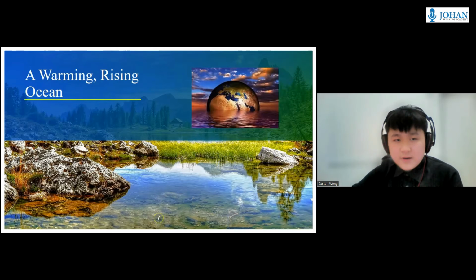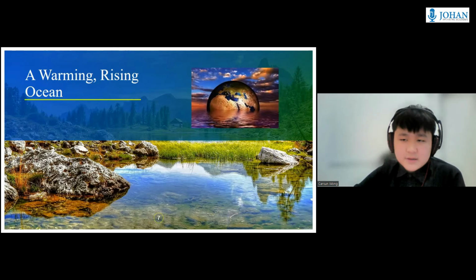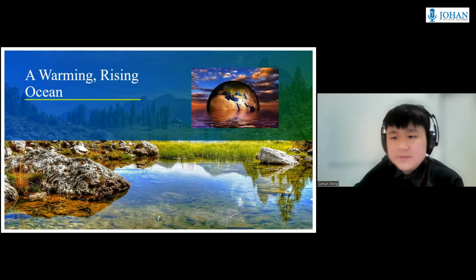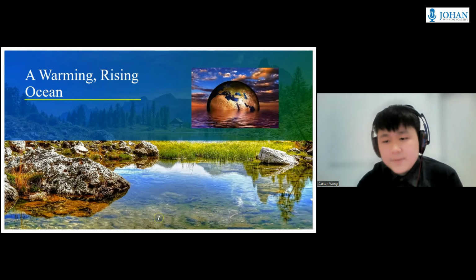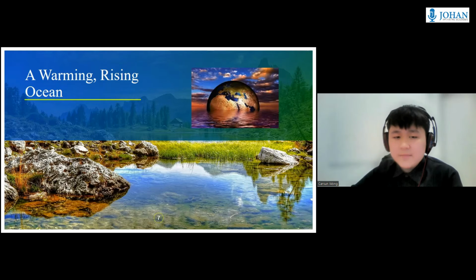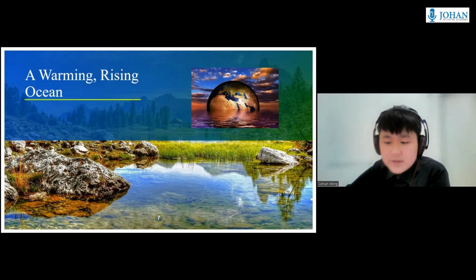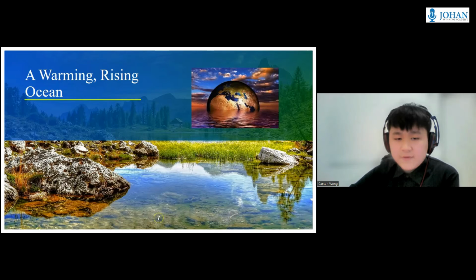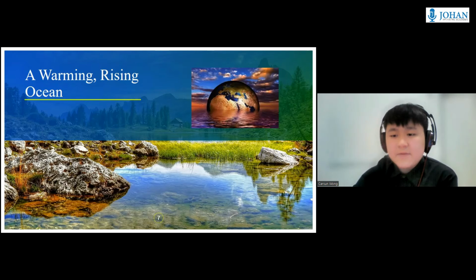A warming, rising ocean. It is a regulator of the Earth which absorbs 30% of our carbon dioxide and 90% of the heat made by global warming. The health of the ocean is decreasing due to greenhouse gases being released to our atmosphere. It is becoming more acidic and the oxygen levels are dropping. It is also getting warmer, which kills the coral reef and increases the sea level. It also changes the ocean currents and pollution also affects it. By 2050, it is estimated that there will be more plastic than fish.